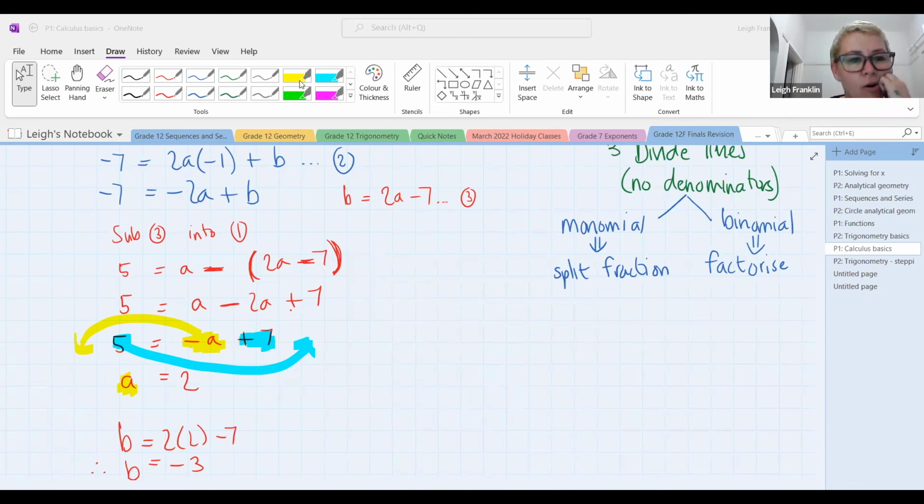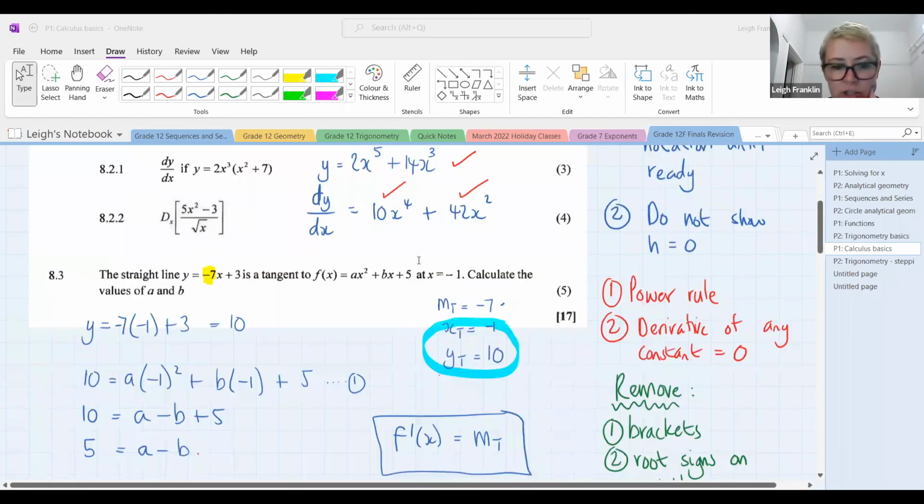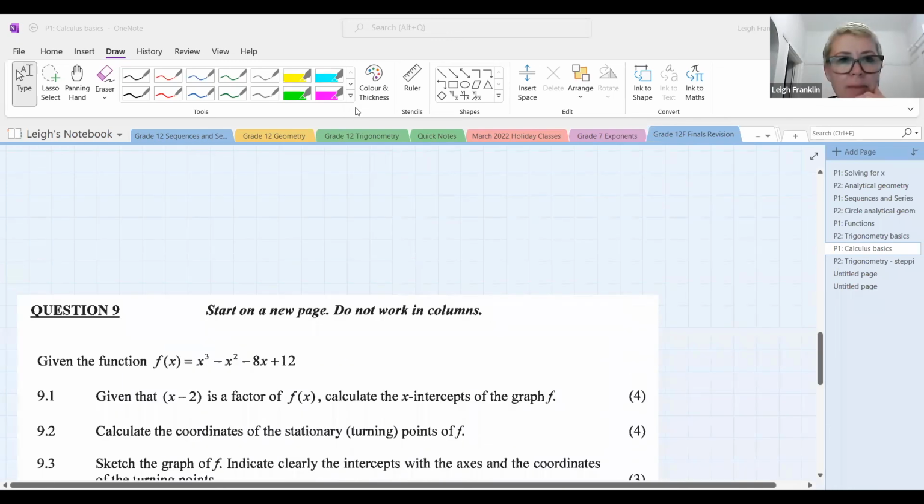Yes, 5 minus 7 is negative a, and then divide both sides by -1 to get to the correct answer. Absolutely, 100%. Just a slightly different way of doing it, but all good. Okay, all right, so there we go. We have worked through that question.